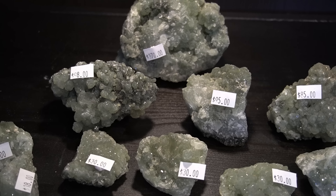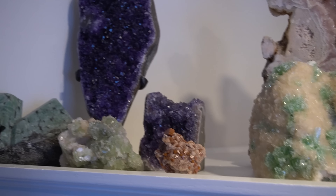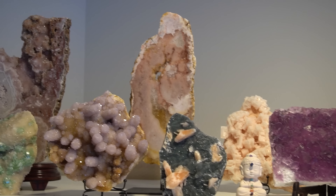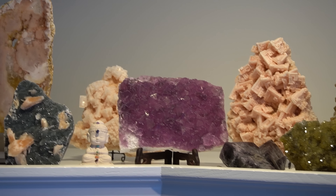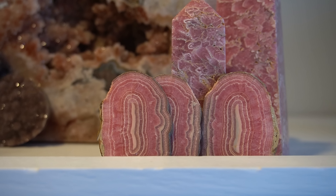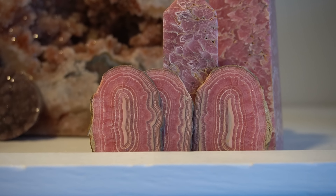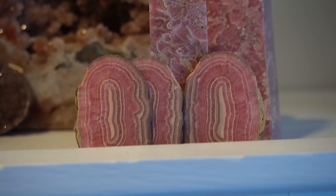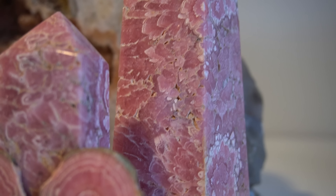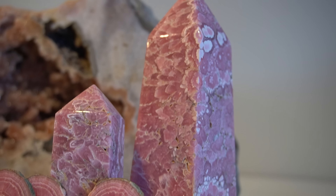If you want any of these more expensive pieces, you will have to be super specific in your request — I'll happily put it in your box, but I won't unless you ask for it. My collection is on top of the shelves — all these crystals are just so beautiful. For those looking for more collector's pieces, I do have these rhodochrosite discs. These are super expensive, as are these towers because they are just straight up gemmy gorgeous rhodochrosite.